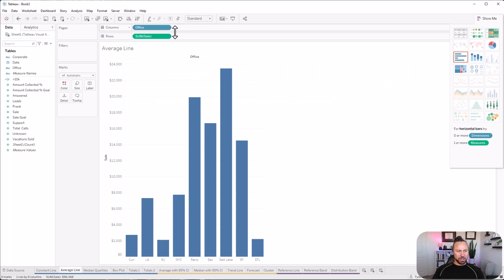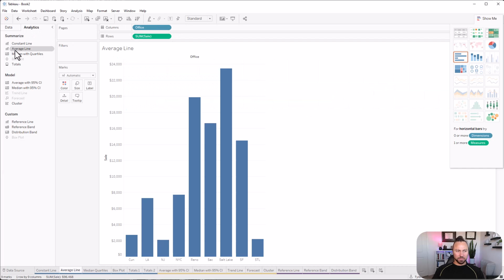All right, and I'm going to look at Visual Analytics. And let's do average line. All right, now this table pane cell thing here. So you kind of see on the picture, this says it goes across our table. Table and pane in this situation is the same thing because there's only one pane.